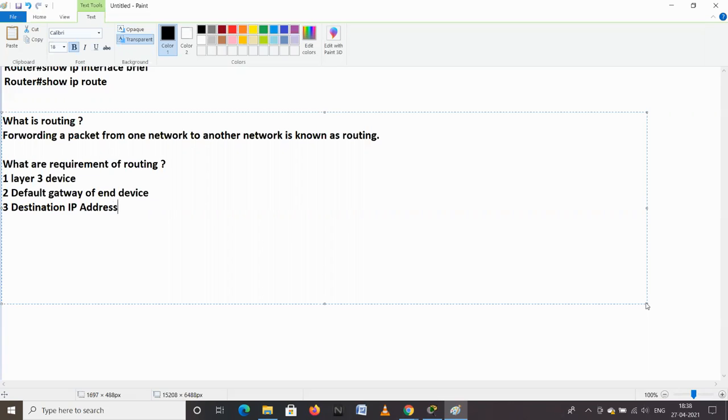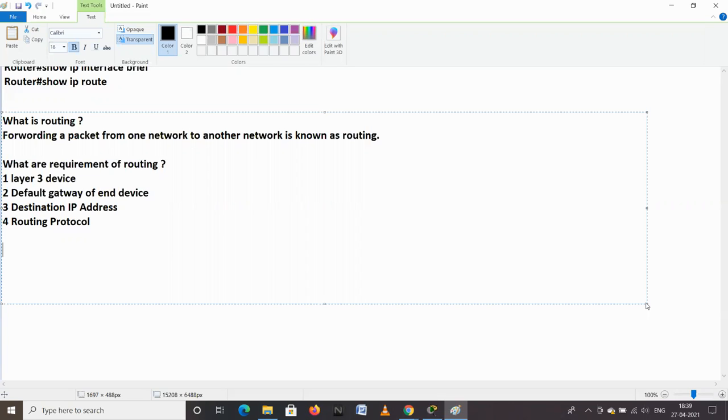And fourth is routing protocol. Okay. जी.